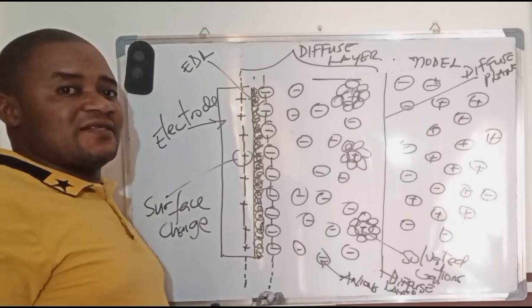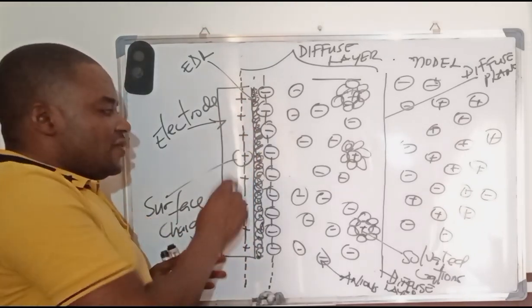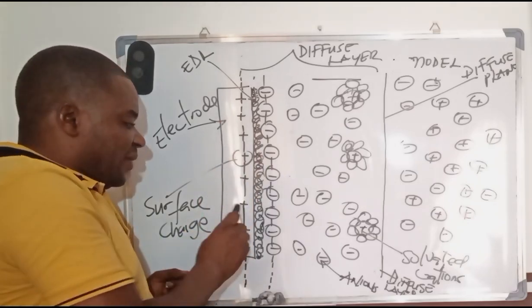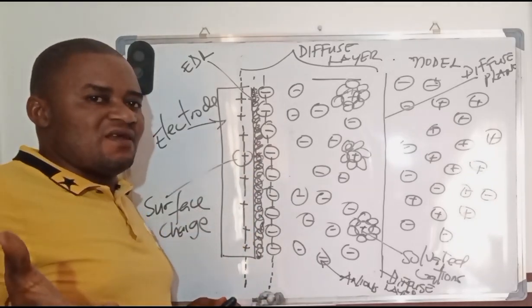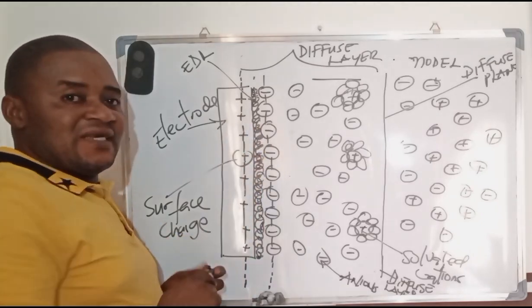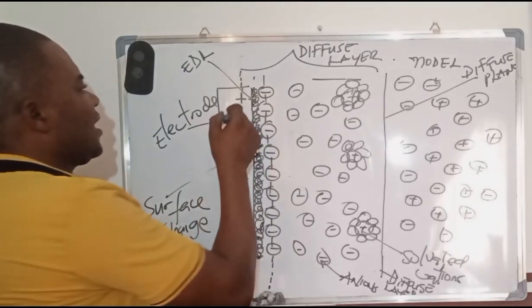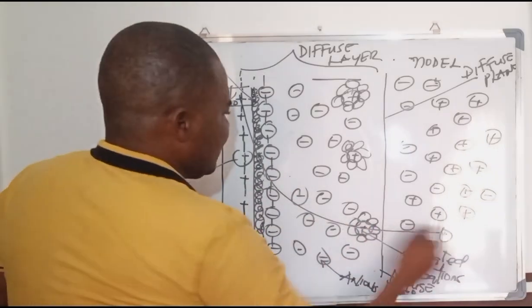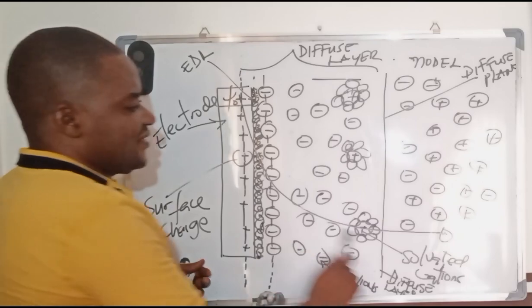What Gouy-Chapman is saying is simple: that the surface charges on this particular electrode are simply defined as point charges, and because they are point charges, they have a higher electron density. Let's look at the electrode potential. If we define here as our electrode potential for the initial, this is how it goes.